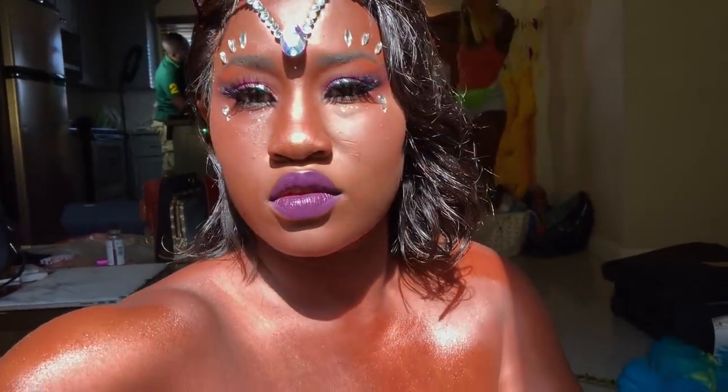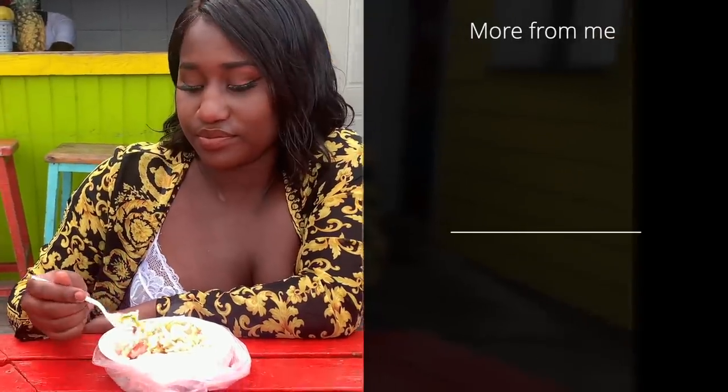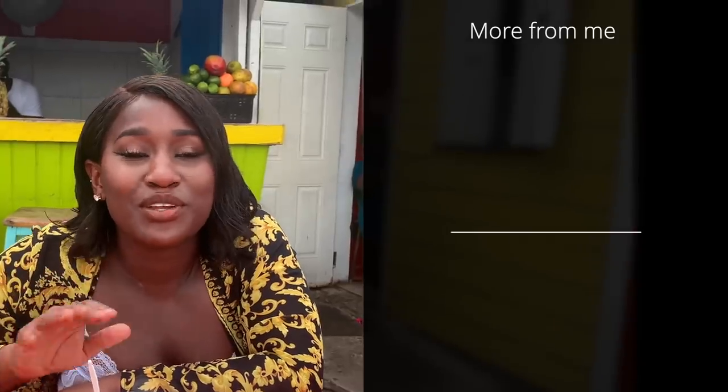I've been wearing this hair for almost a month now — pretty much three weeks. I wore it to carnival, Jamaica carnival, all the Jamaican parties, a foam party where it got wet, and in the Bahamas — and it is still holding up amazingly well. This is one of my favorite go-to wigs. I don't think I'm going back to wig caps and all that. It's literally a travel wig — fits in my suitcase easily, takes up no space, done in about five minutes. I hope you enjoyed the video and I'll see you in my next one.